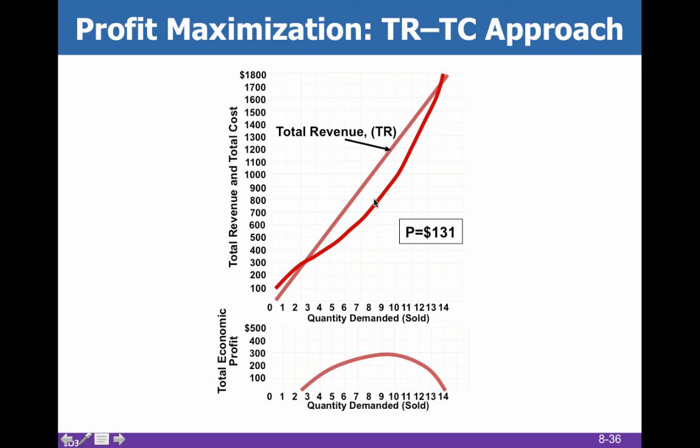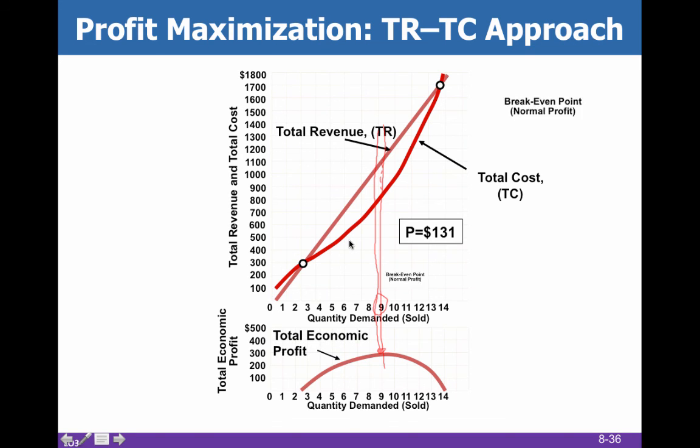Now we said before, using the total revenue minus total cost method, that at 9 units, that was our greatest period of difference between the two. And we're going to see that it's a little hard to tell, but that's also the greatest vertical distance between those two things. And then our economic profit peaks at the same point. So this one line, and that should have lined up, sorry, drawing with the mouse is not that easy. All of that lines up well. So there's our total cost, total economic profit.